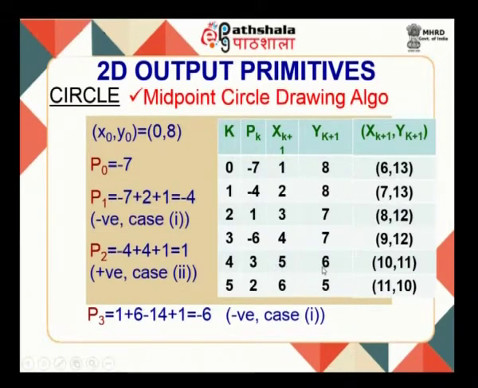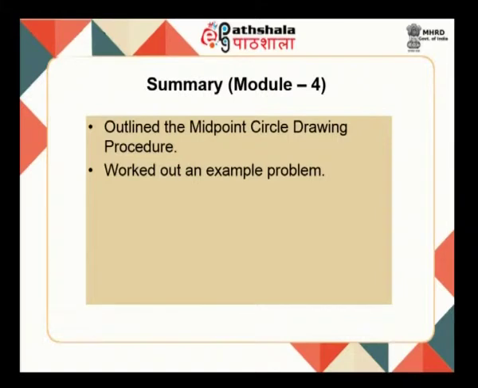So, we will be taking this as our last point on that octant. 5 comma 6 is the last point on that octant, and here add the 5 5 center to every point that you compute. So, 1 plus 5, 8 plus 5; 2 plus 5, 8 plus 5; 3 plus 5, 7 plus 5. When you add the center to the points that we computed, you get the actual points on that octant. So, that is how we can solve a simple problem.